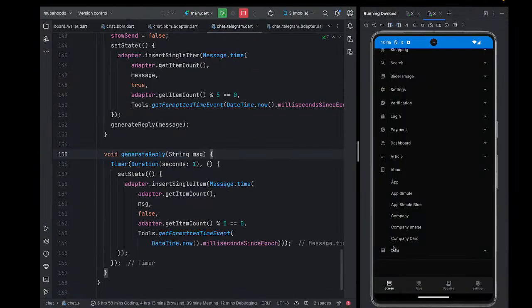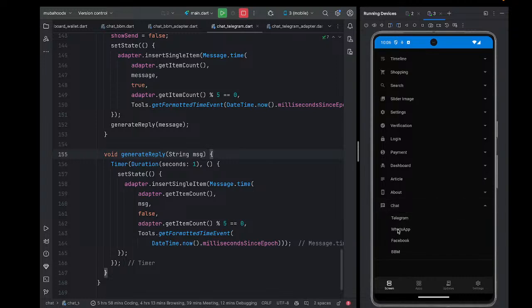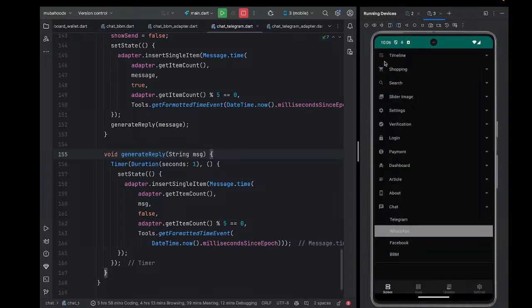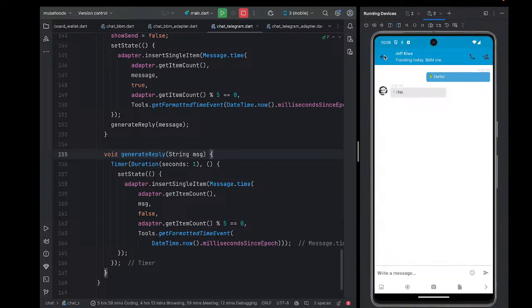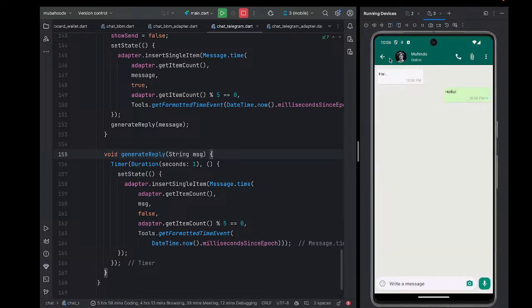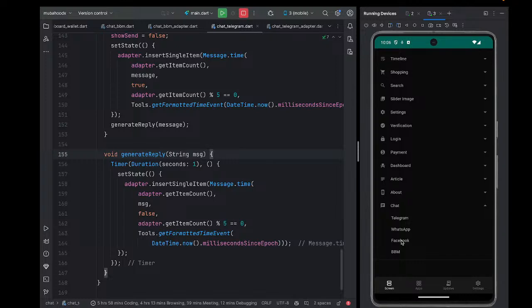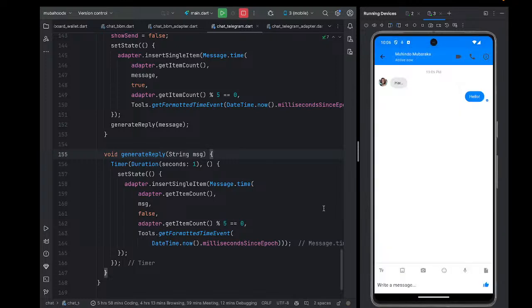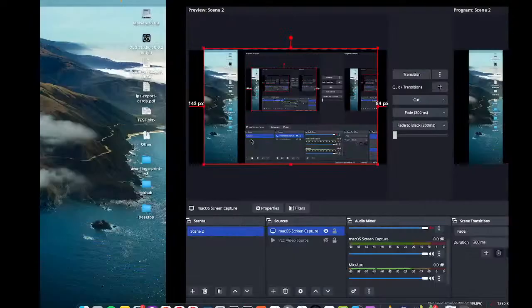But at this moment, I've left you with this challenge. Do it as your final project. Design the WhatsApp user interface, and also design the BlackBerry Messenger user interface, and also the Facebook user interface, basing on what I have done, on what I've told you, or on what I've taught you. Please challenge yourself and show me that you are not sleeping, or you've learned something, and do this for your own self.